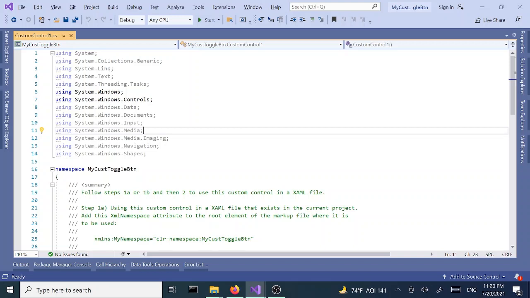Typically in a WPF project, you get the XAML designer surface and the XAML file, MainWindow.xaml. But this is not a regular WPF project. This is a class library, right? So we get this, and plus it's a custom control class library.